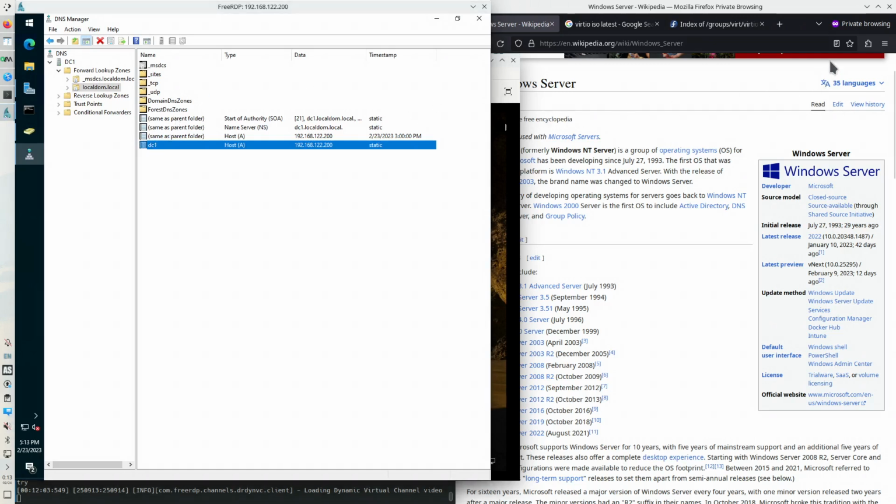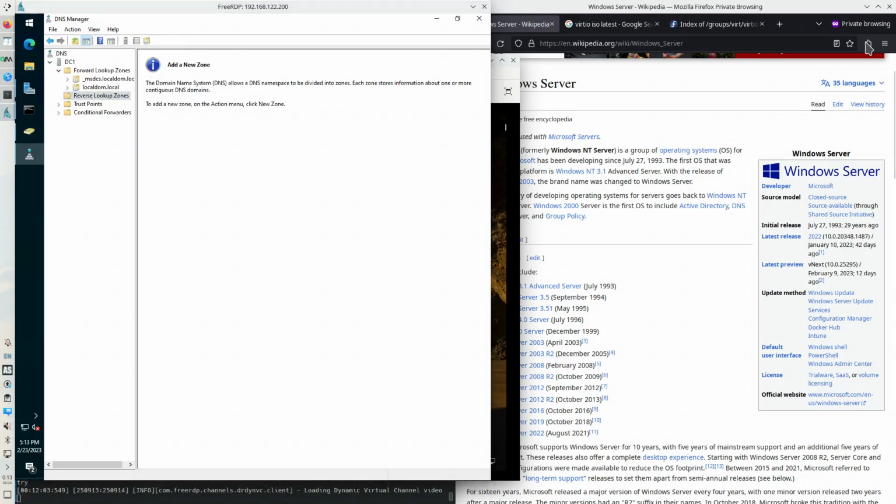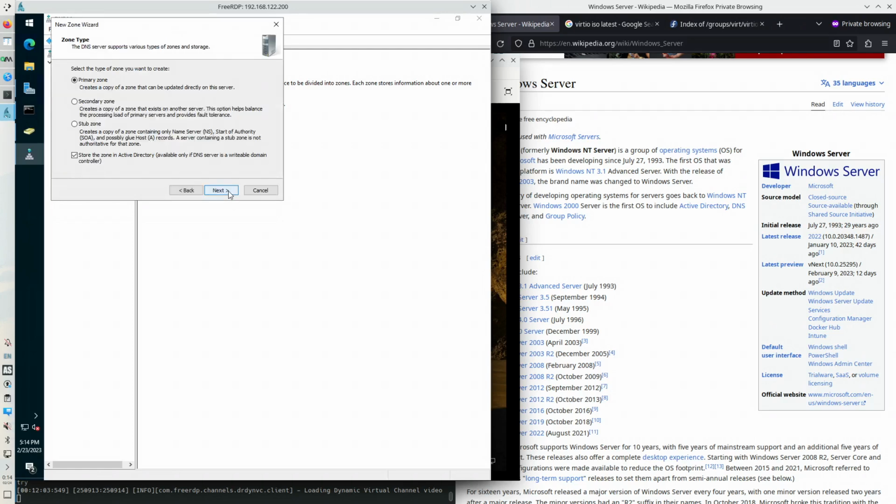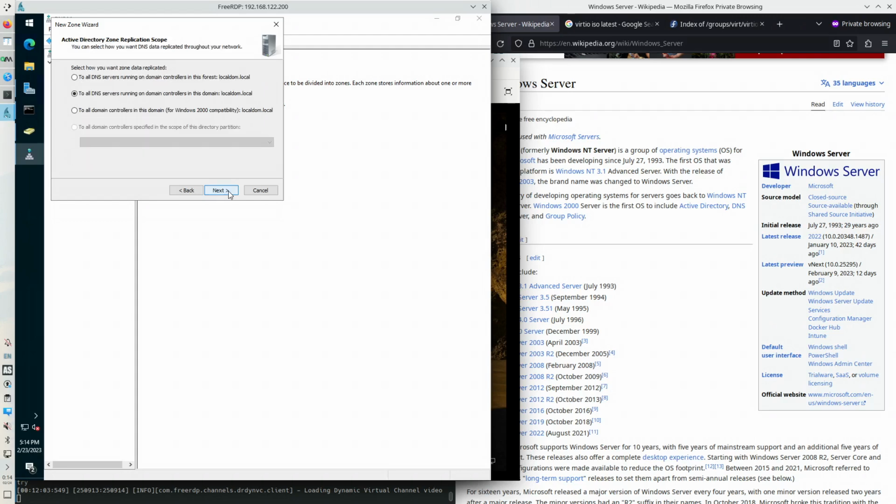Okay, so for that, it goes to reverse lookup zones and adds a new zone. In the options to select here, next. We keep all of these defaults. Next. We keep these defaults.